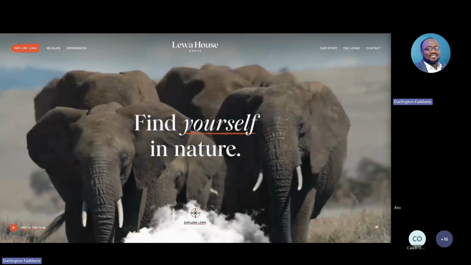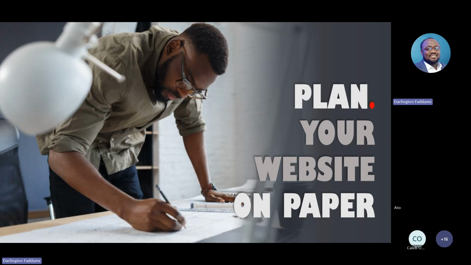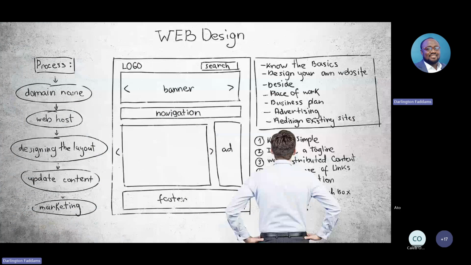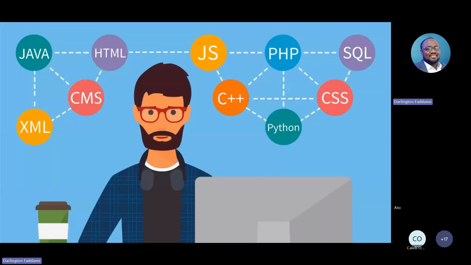And you have to understand that before you can have an amazing website, you need to plan your website on paper. Plan the goals of the website, the purpose of the website, and the features of the website. You can add a sketch to display all the important visual elements on the website, determine where each element should go, structure the website in a wonderful layout, and plan your content and everything on paper. Then you choose a technology.